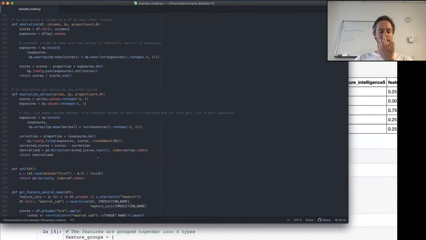We actually include a little bit of code that does a linear projection. What this is doing is saying, well, you've built a non-linear model with a neural net, but I don't want to take on all these linear exposures to what are really just risks. This linear projection projects out these risks and leaves what's left, the really high quality alpha, the alpha that isn't just something that's in the features in a linear way.